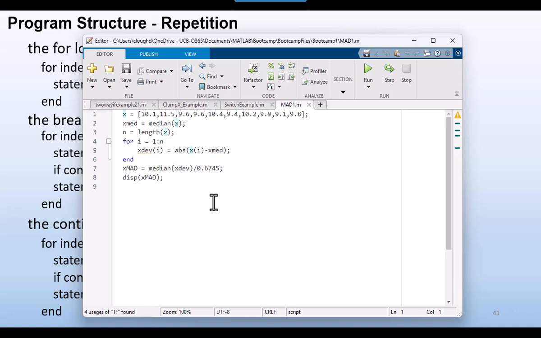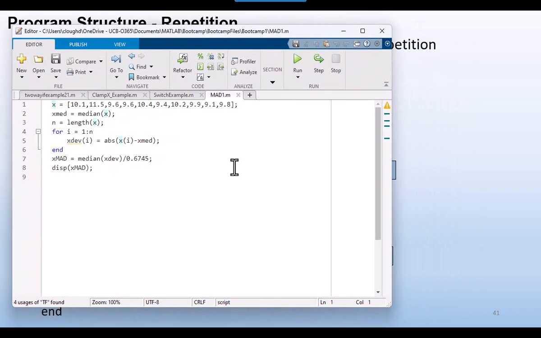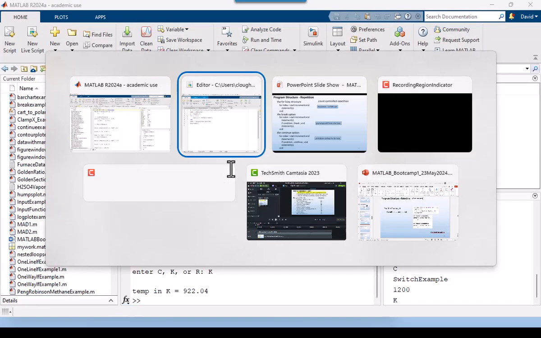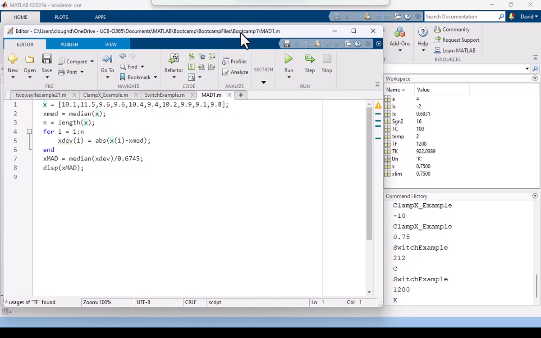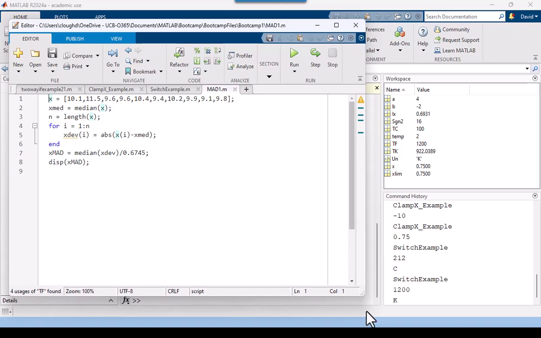So as we go through here, let me bring this over here. Let me switch my windows a little bit so we can see our workspace.